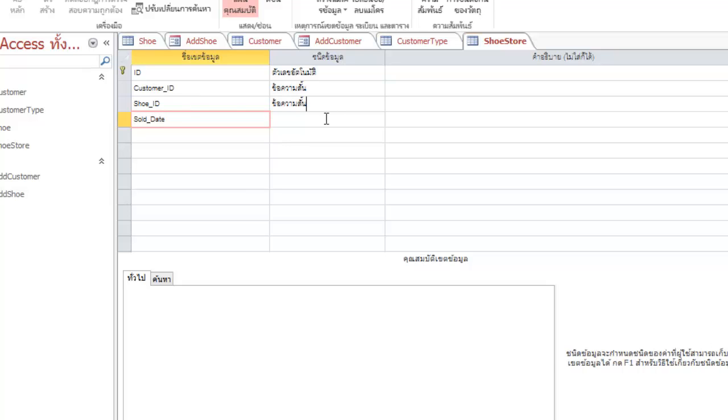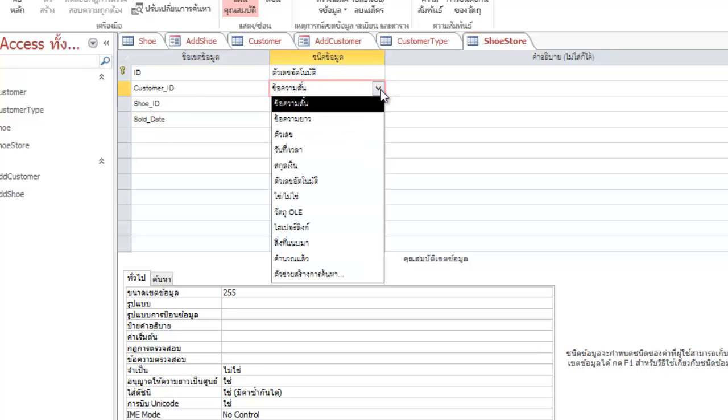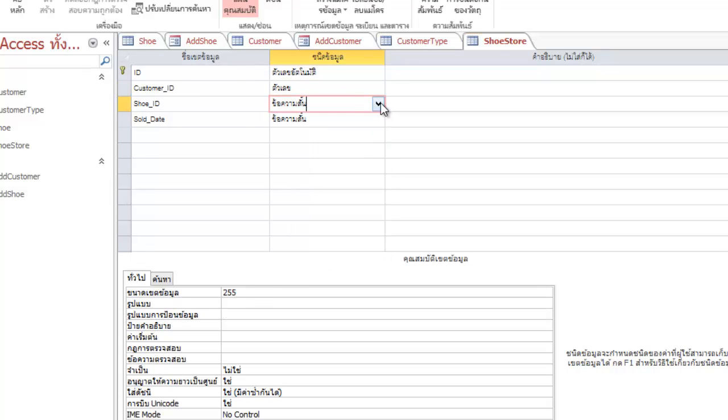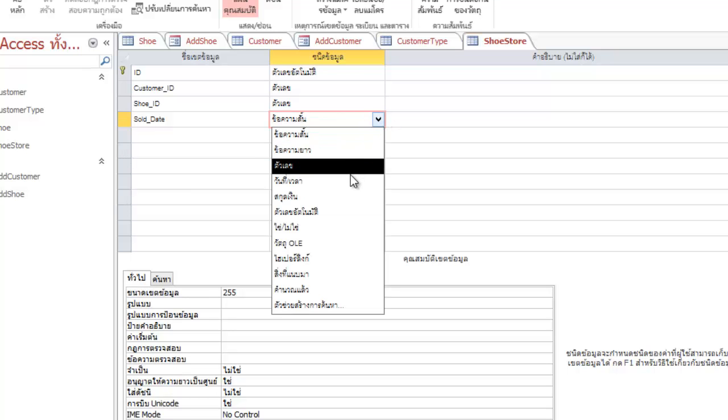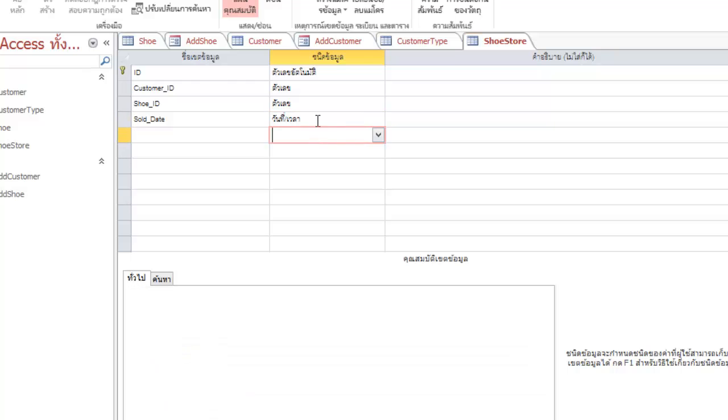Okay, and its data type, since it is an ID, should be a number, and the sold date should be the day and time. Okay, so this is how our table should be. So I select save.